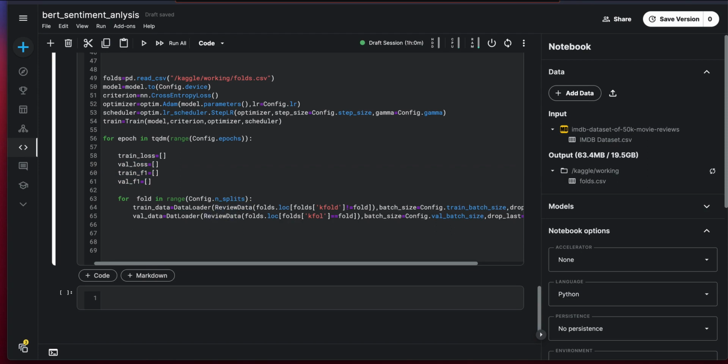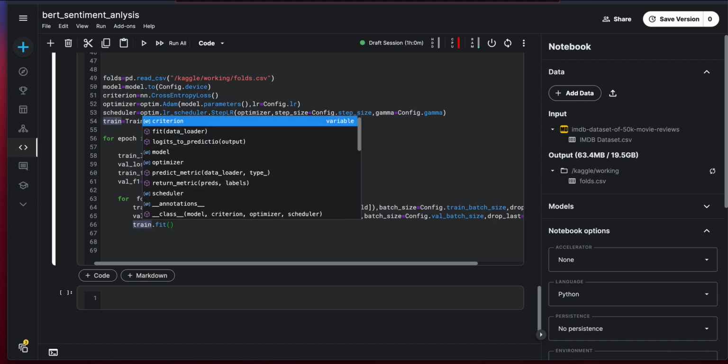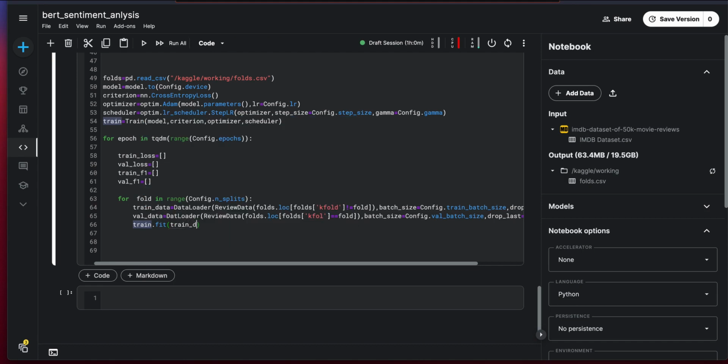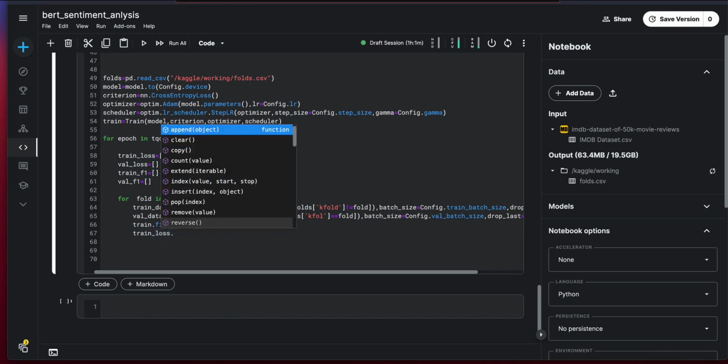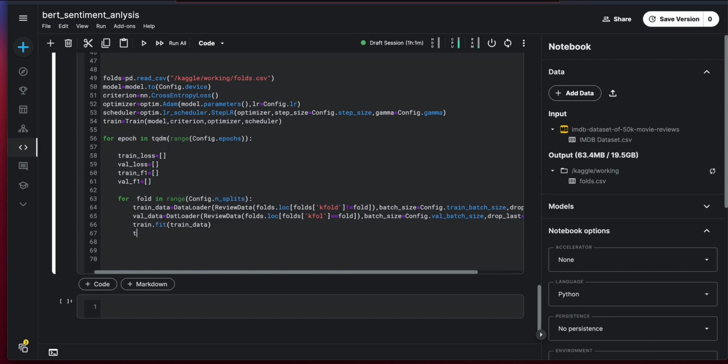Val data. So now we'll call train.fit on train data, once we have made train and the other data, validation data. Now we have fitted.